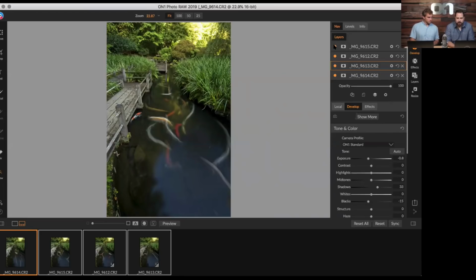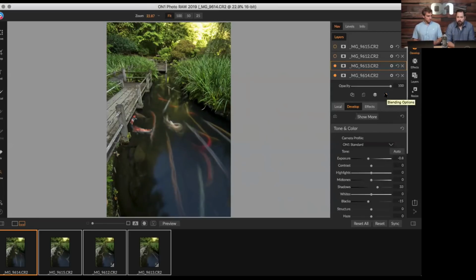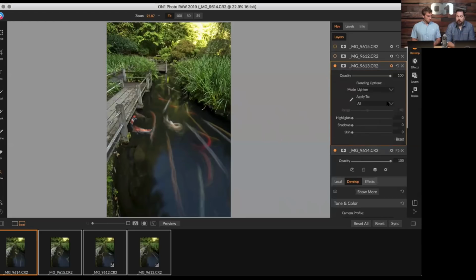So watch, I'll just go to my second layer here. Let me turn these upper ones off so you can see this a little bit better. So there's the bottom layer right there. There's my next layer that I want to add. All I'm going to do is change the blending mode. So I'm going to click right here on the blending options gear. We've actually combined the blending options and the blending modes together to make it easier to get to. So there's all the common blending modes. I'm just going to select lighten right there. But you'll also notice that from that gear, I can get to the full blending options. So just like you would in effects, you have the full blending options, but now at the layer level.